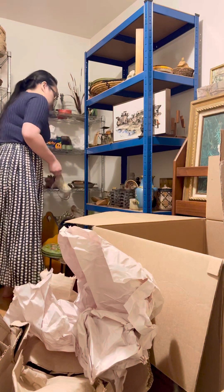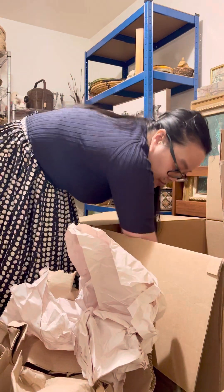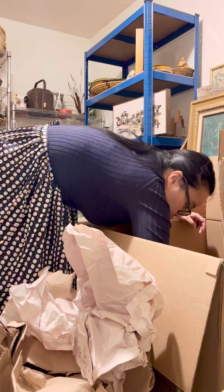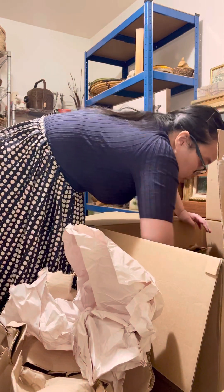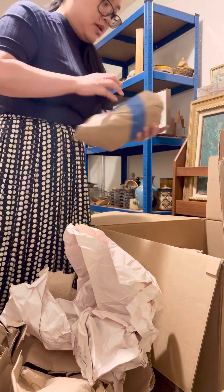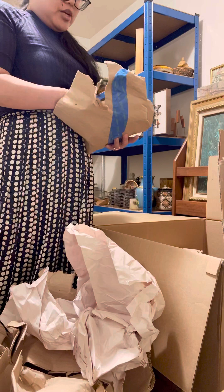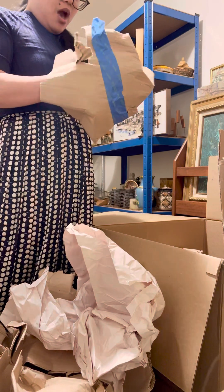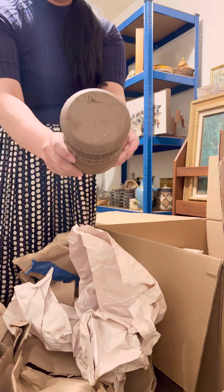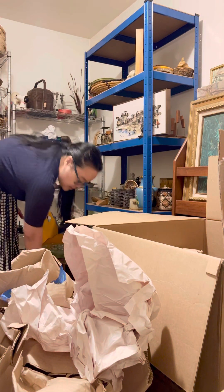I'm losing steam — let me try to finish this box before I get lazy. I'm still trying to find what I sold so that we make some money. This one might be it. I think one of my dealers nearby sold me this one — he said it's from Germany and I'm so glad I kept it. It's really beautiful.